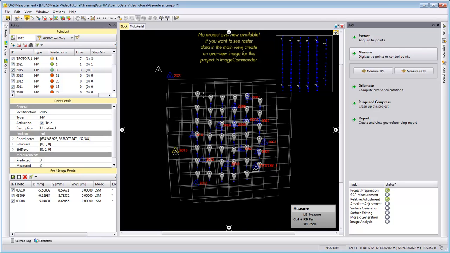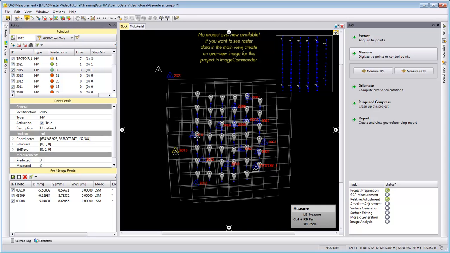As we don't have a control point in the upper left because 2021 is only measured in one image and does not give us a lot of stability, I would use control point 2011 if you only want to run with the minimum configuration. But to achieve the highest accuracy for camera calibration, I strongly recommend please measure all control points.